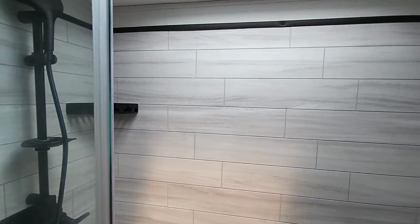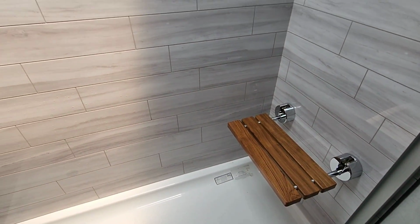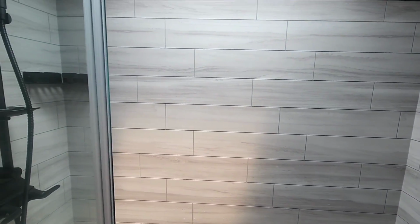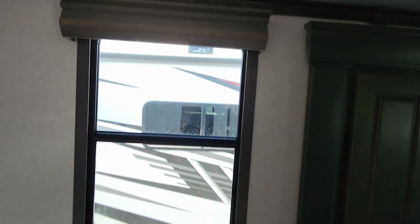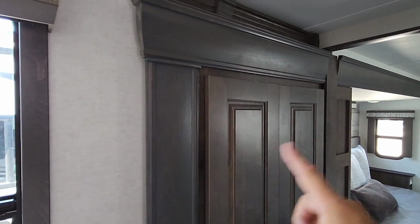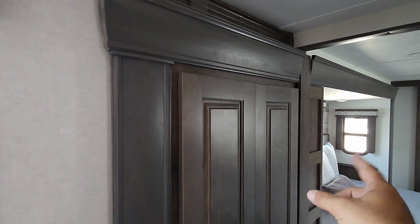Huge, huge shower stall. I love the shower surround as well. Plus you have a seat in here. This is absolutely residential size. This is gorgeous. I love this shower stall. Very nice. And you have your window out here. So this is all one big slide. So everything from here all the way down to the end is a slide.